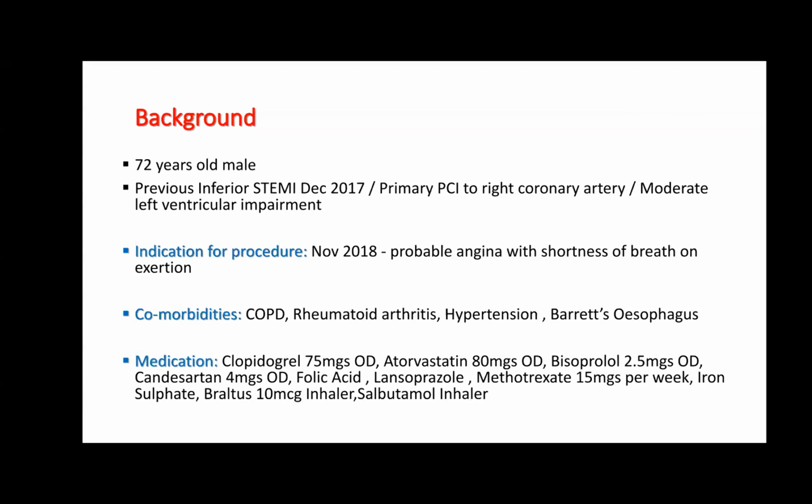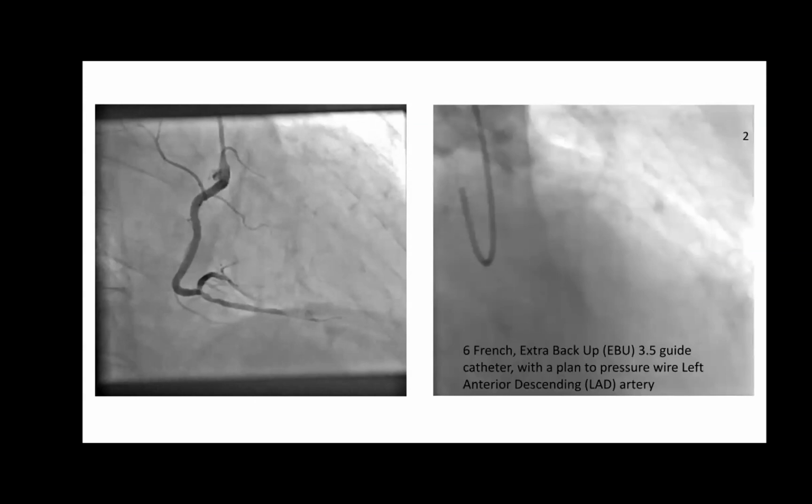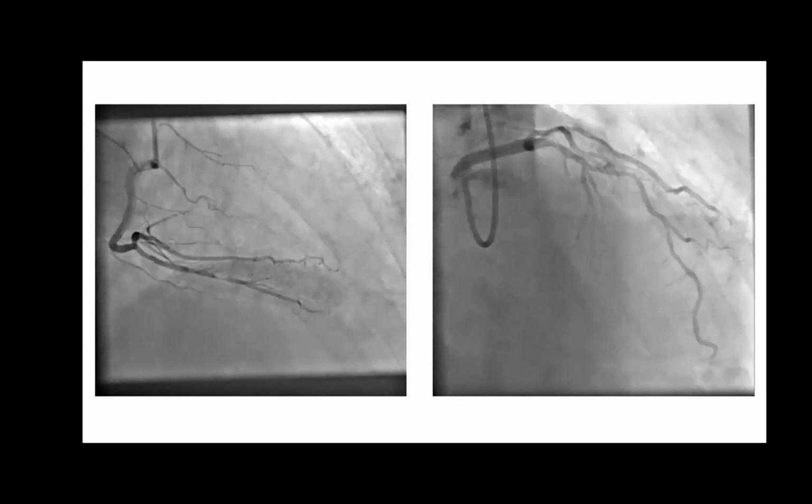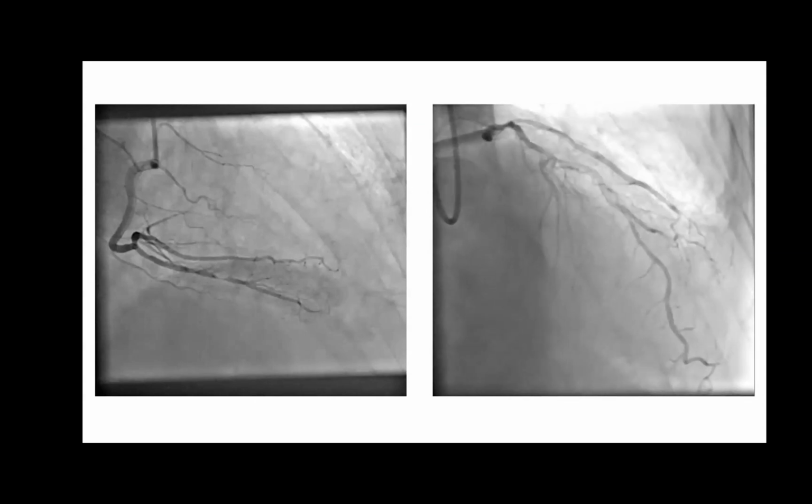Was there any angiogram of the left coronary artery available from the previous procedure? Obviously, he had one. I haven't got it with me, but it looked similar to what you're seeing there. Right, move on then. In the interest of time, you said you're going to go with pressure wire via the LAD, yeah?